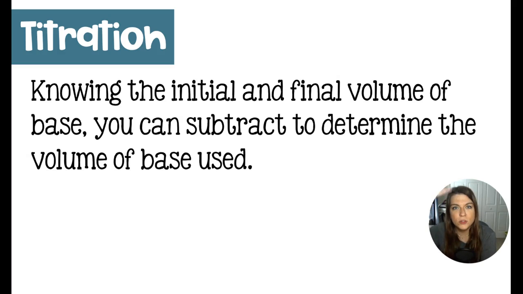On the burette, remember there's a bunch of measurements. We'll know the initial reading, and then we watch the Erlenmeyer flask and cut the flow. And with that, we'll take a new measurement of how much base was used. Subtracting those two values, we'll get the exact amount of base that we have dropped into the Erlenmeyer flask.